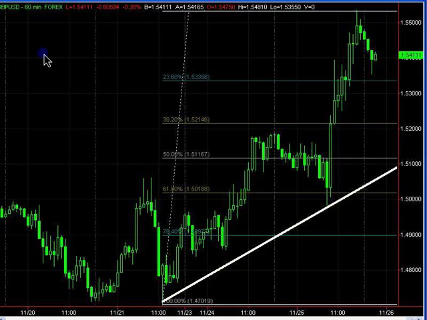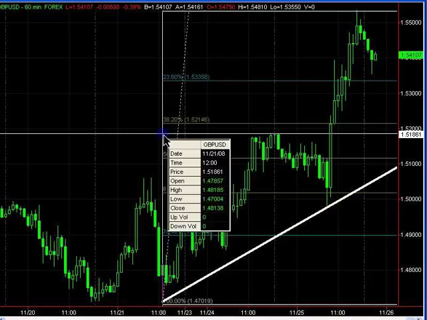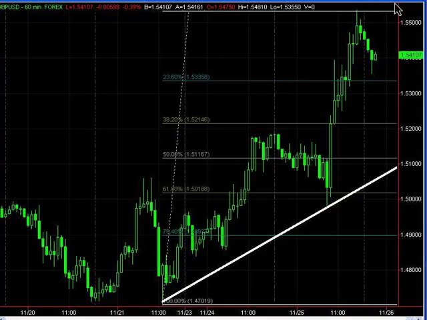The last chart is the pound dollar, as Jamie was mentioning. This is the hourly chart right here, which shows the rally from, I believe this is the 143. What's the low here? The low here, 147, up to the high above the 155 figure. So what I have done here is just added a very simple support line to the pair, as well as the fib levels for the rally, because I don't want to enter here. Obviously, things have moved too much.